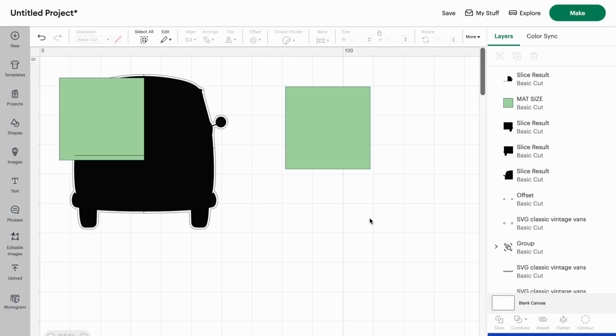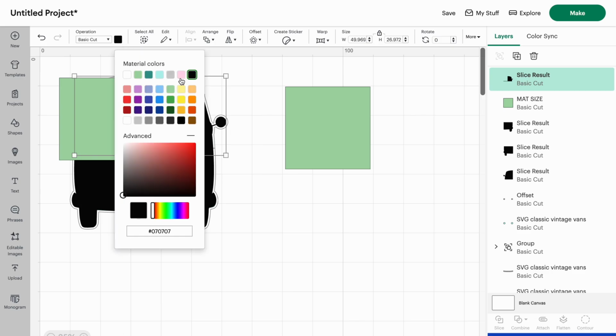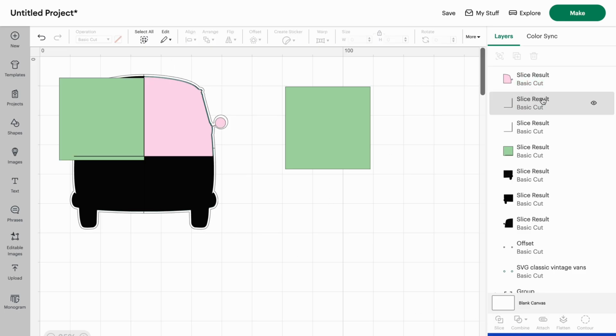So let's bring that part to the front. There, see that extra little line? We're just going to use the mat size to slice it off and keep it a clean cut.